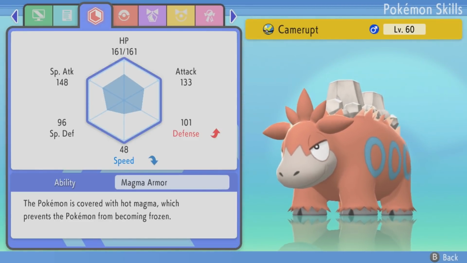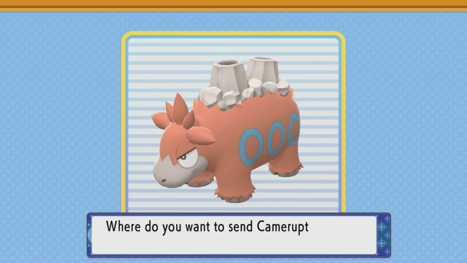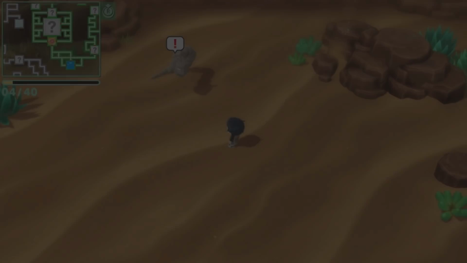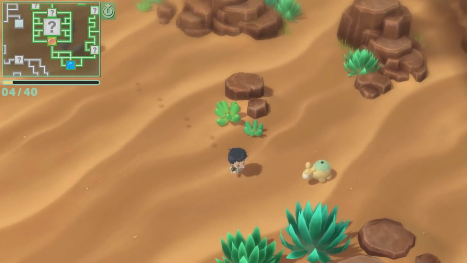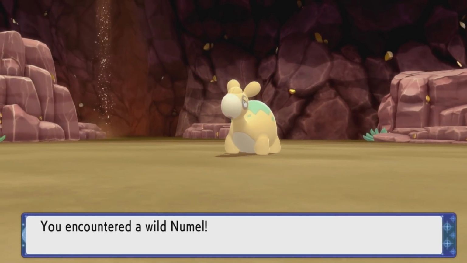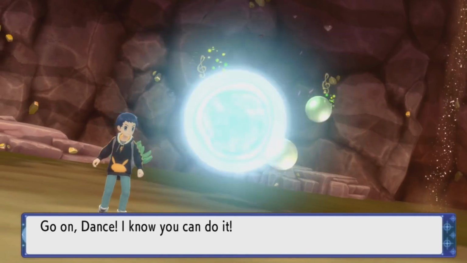Yeah, there we go, Magma Armor. So this thing's really good for hatching eggs, so I definitely want to have that. But I'm not really going to worry about hatching eggs for now. And I might as well get Numel, because again, the goal is kind of to complete the Pokedex. I'm not committing to that on this game, just so that's clear.